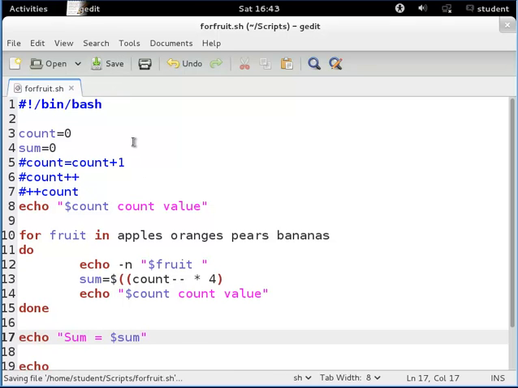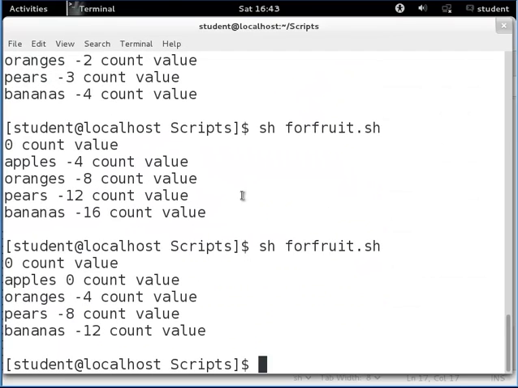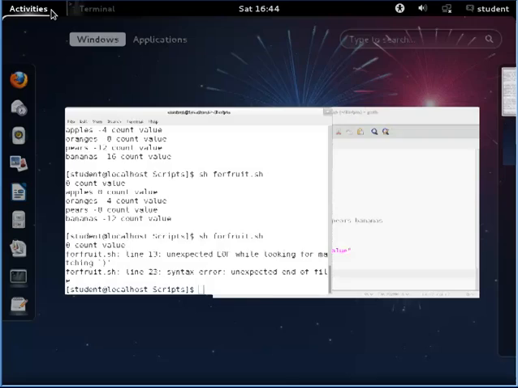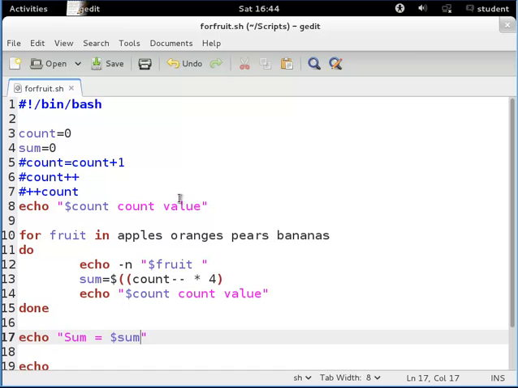So what if I change that around real quick for that expression? Let's see if my idea works. That's a whole other ball game. Find out if I even thought through this properly. We'll find out real quick though. And apparently, no, I did not think through this correctly. While looking for a matching closing tick, syntax error expected on line 23 and 13. So that's the wonderful thing about this. It actually gives you debugging information. So line 13, it didn't like it, because I didn't put in quotes, which is kind of funny.